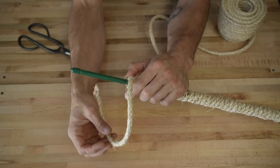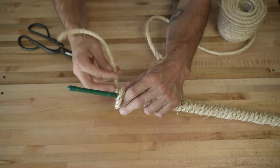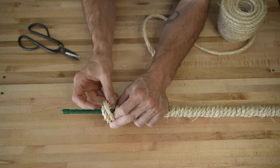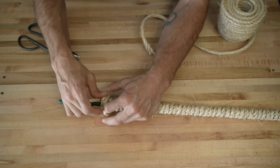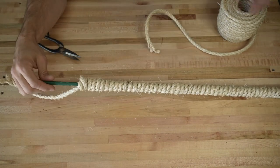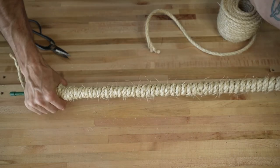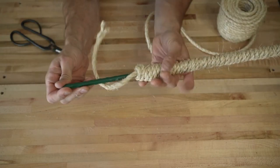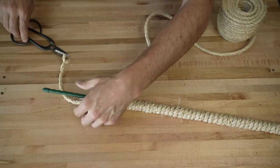Just like before: two loops, the second loop is going to be further away, and then the rope is going to go through the loops towards the top. One loop, second one crossed over, then take the tip through both loops and out towards the bottom of the pole. As you tighten it, it'll try to sneak away so you have to hold it in place and just keep working to tighten that knot. Now I'm going to slide it up and compress from both sides — ending up with about the perfect size for the pot. It's nice and tight so it shouldn't unravel at all, and once you're done you can snip the tail.